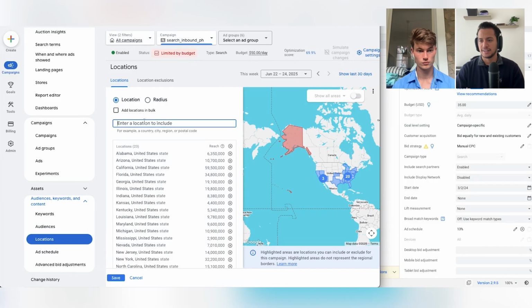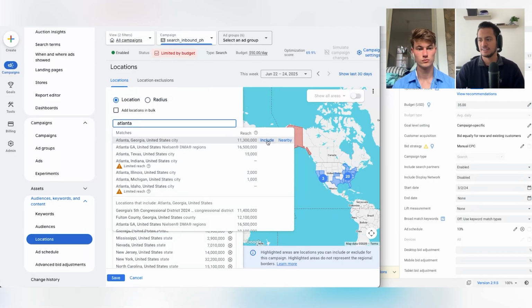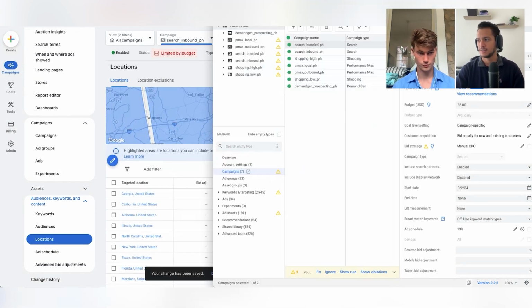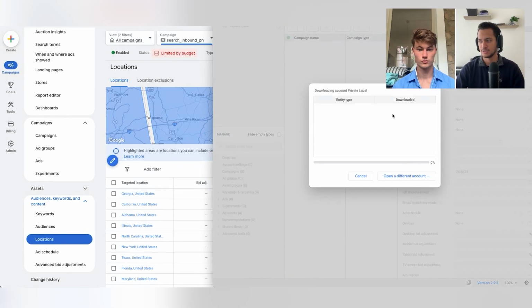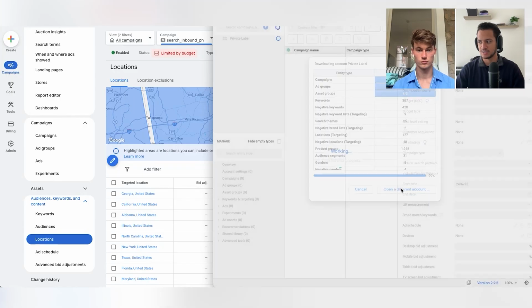Okay, perfect. So the next tip that I have for you is replicating changes. You make a change on the Google web version, and then you just replicate it in Google Ads Editor. For example, let's say I want to add a location and roll it out across all my other campaigns. You add the location on that one campaign, you save it, then you go to Google Ads Editor and get recent changes, so you get the latest change. It's going to take a few seconds to download. Once it's downloaded, you can replicate that change.